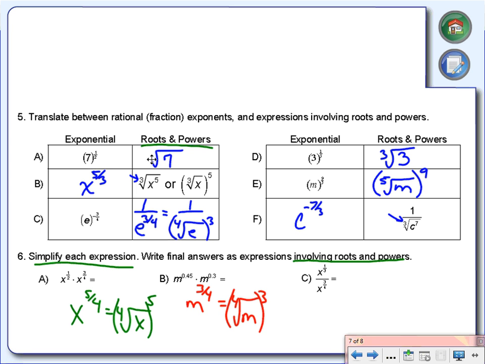And the last one here, notice this time we are dividing, so let's make sure we're subtracting the exponents. So 1/3 minus 3/4. What do we get when we subtract those exponents? Make sure you give me the fraction. -5/12. But I don't want to write the answer like that. I want to write it in the form of a root and a power. Now notice it is a negative exponent, so we're going to write it 1 over what? 12th root of x all to the 5th power. That's what it's going to look like.